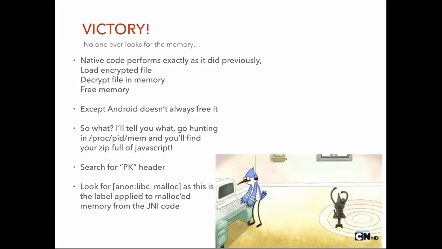So what we ended up doing for this Arxan and Cone protected application is we noticed that libc malloc is going to be the flag that we're going to look for in the proc PID memory. And essentially, this is the malloc memory that they were using. It used to be encrypted, and then they decrypted it in memory for us. And now that they're using it and running it, even though they've freed that memory, we're able to access that memory while the application's running.